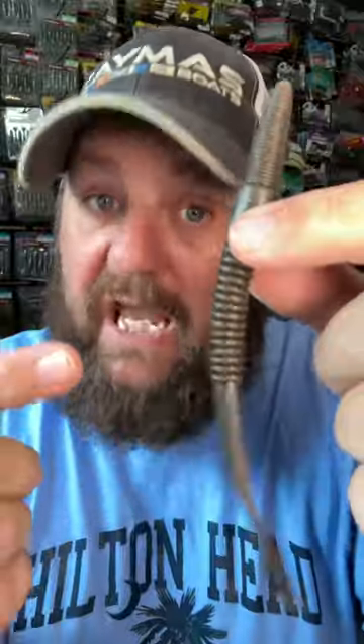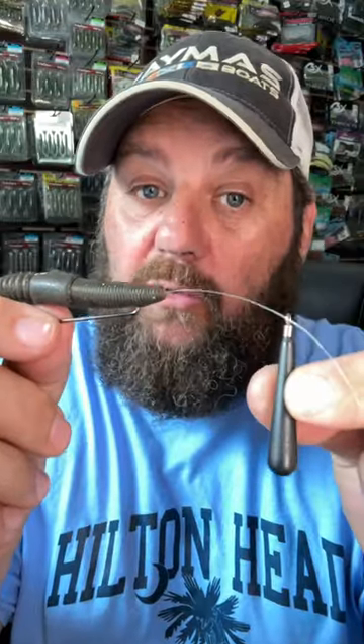Last is the soft plastic itself. This is one of my favorite worms — it actually has a hollow section, which will bubble. Always use a little bit heavier weight than you normally would, so the weight will fall and the bait will float. You can snap the rod tip and the bait will come down quick and bounce back up because it floats.